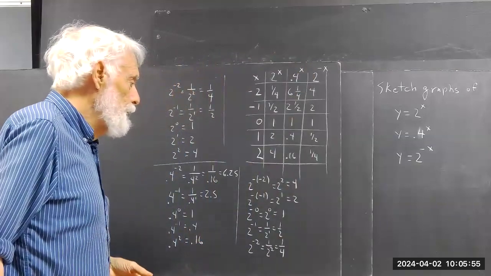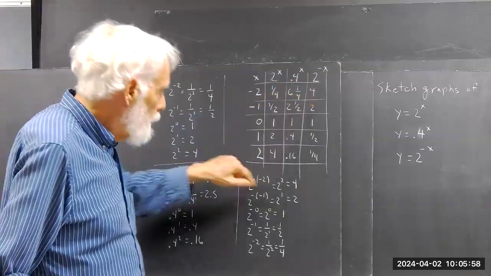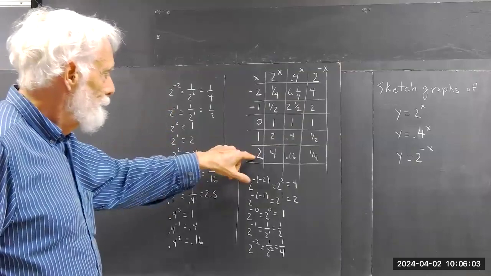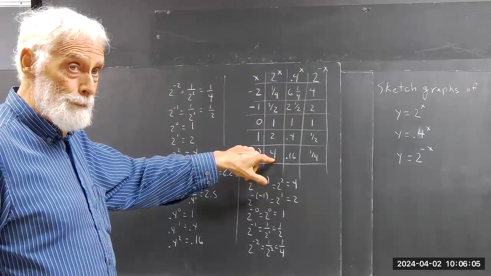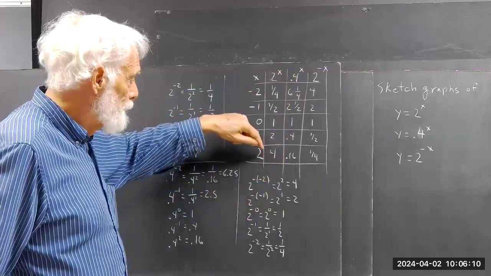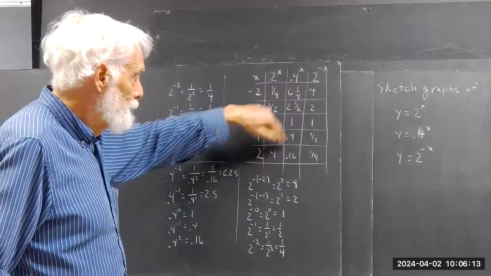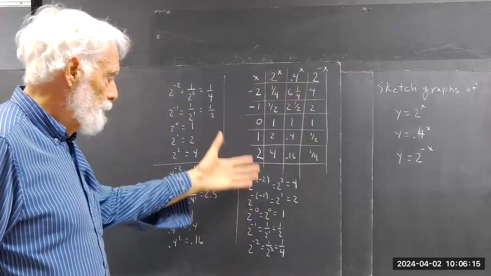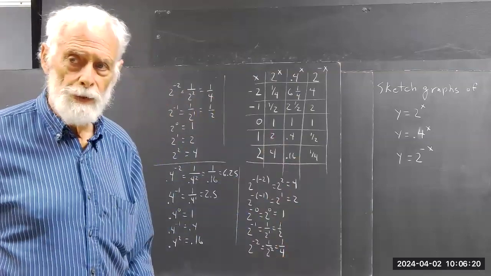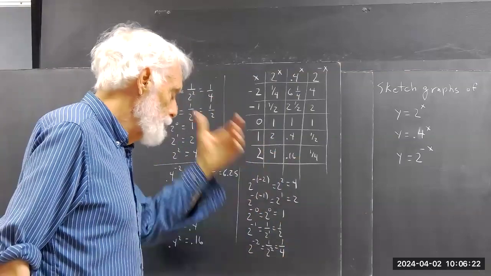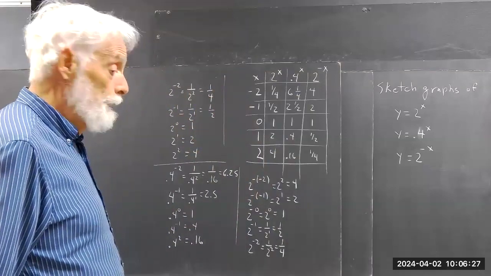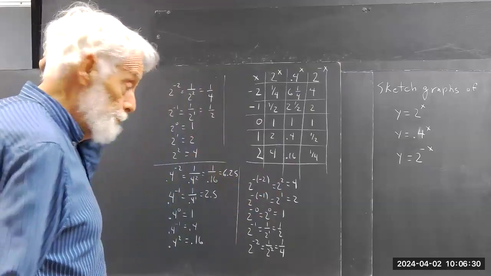Why is that? It's because 2 to the negative of negative 2 is 2 to the second, and 2 to the second is here. So 2 to the negative of negative 2 is going to be the same as 2 to the second, so these numbers are going to be the same. It's just the way the negative powers work. The negative of the negative reverses the sign of the power. That's something that you need to ponder and pick up hopefully from the math information and the homework.